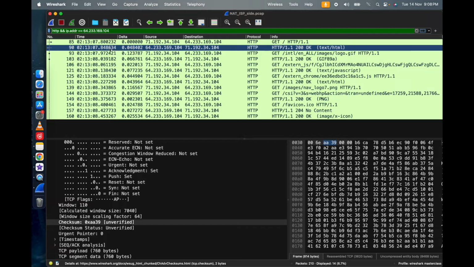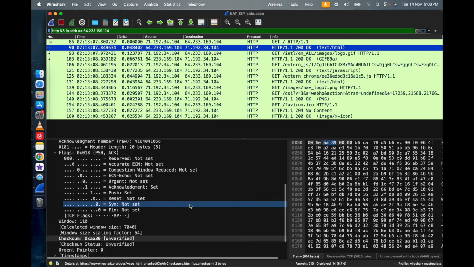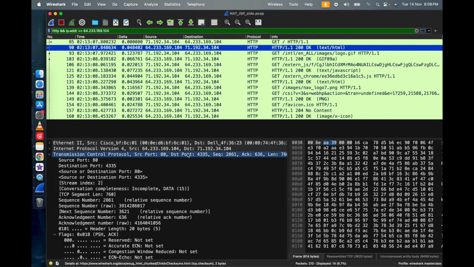Okay, so the HTTP OK message, at what time was this message received? Okay, it was received at the time of 7.848 seconds. Okay, and what are the source and destination? Source is this IP address, and the destination is this IP address, and the source port is 80 and the destination port is 4335. Okay, and which of the fields are the same and which are different according to the previous one?